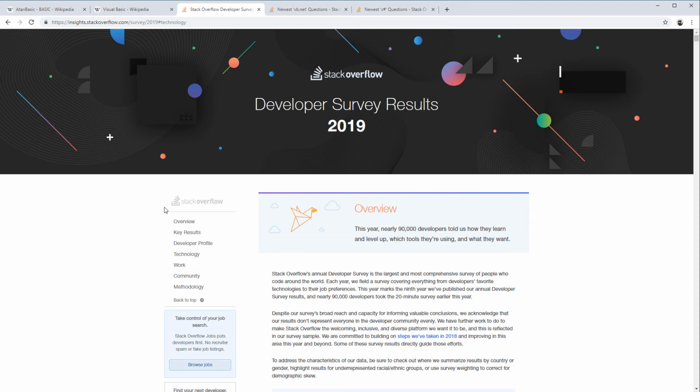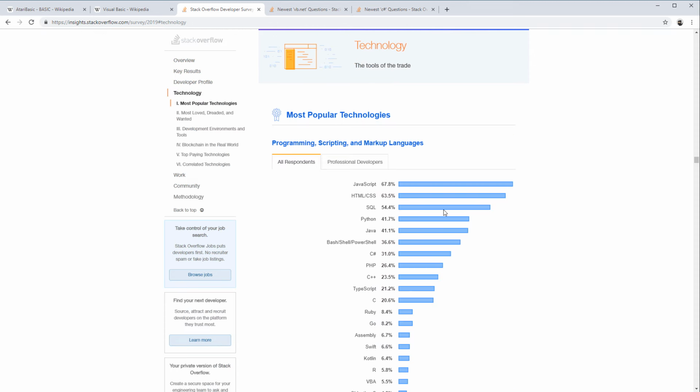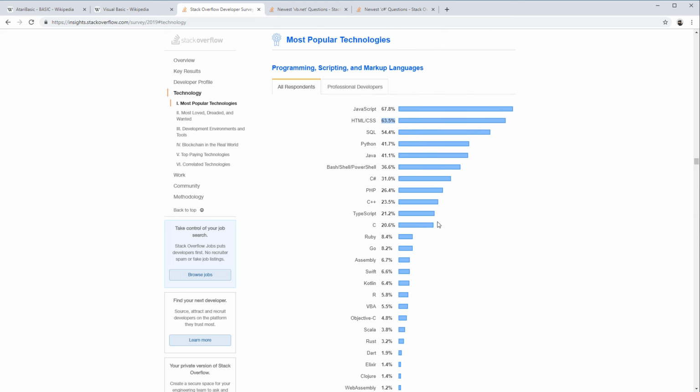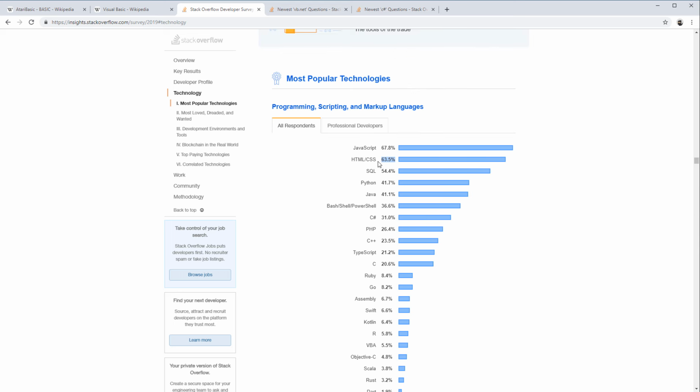Now let's go to technologies in use and look at the most popular technologies. And we can see that, now notice that one person may use more than one technology. So this does not total up to 100%, obviously 67 plus 63 is more than 100% already.